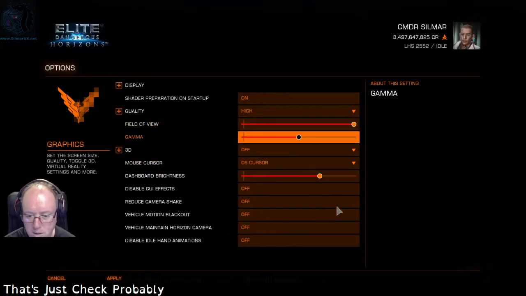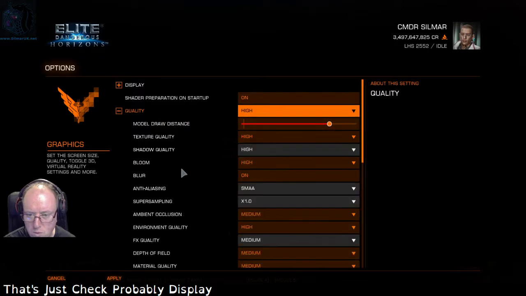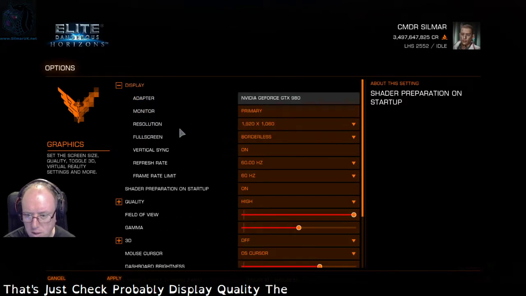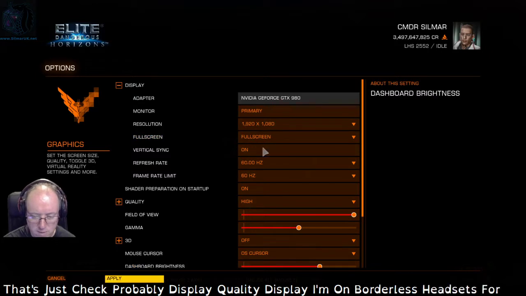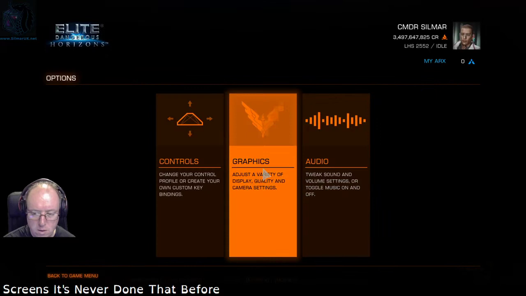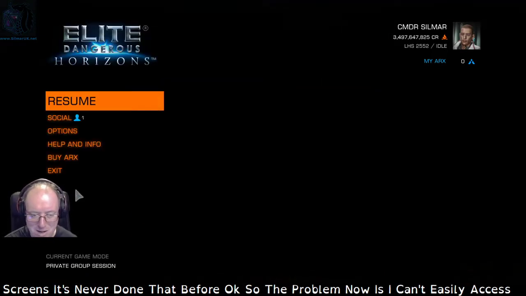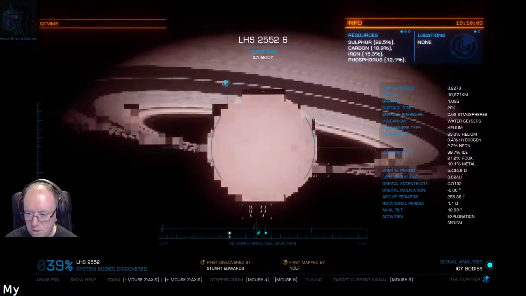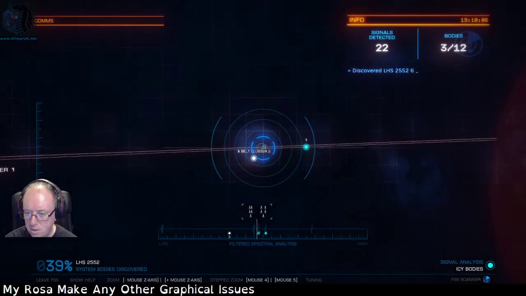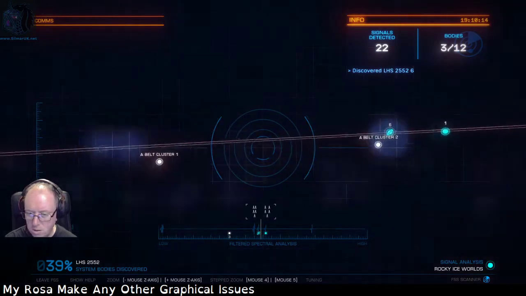Graphics, probably. Display. Quality. Display. I'm on borderless. Right. Let's set it to full screen because it's never done that before. Okay, so the problem now is I can't easily access my... Alright, and we'll also make sure that we don't get any other graphical issues. Okay.